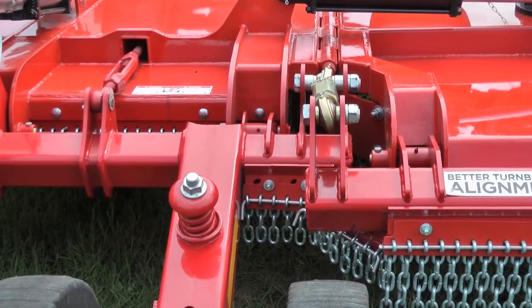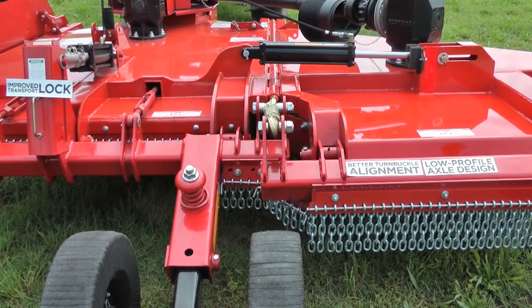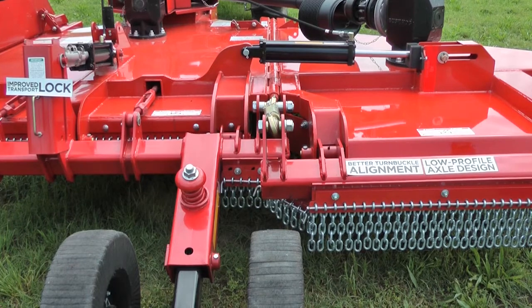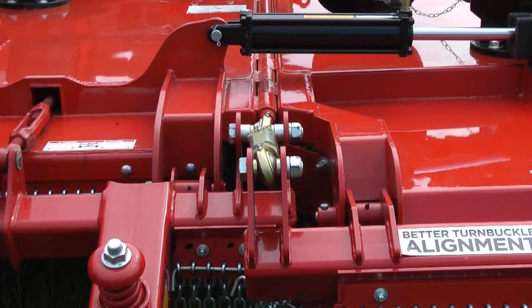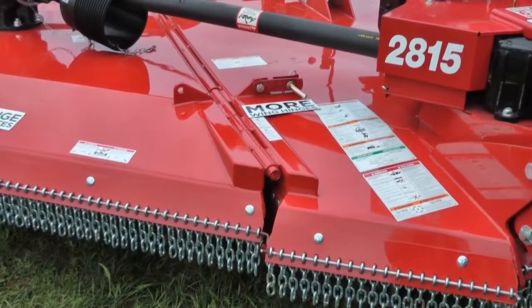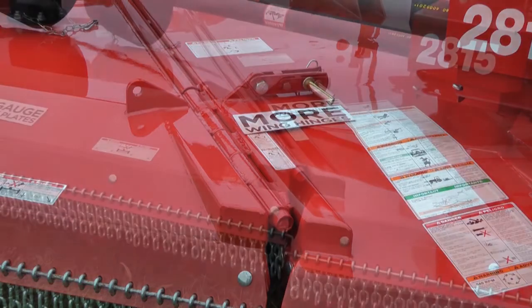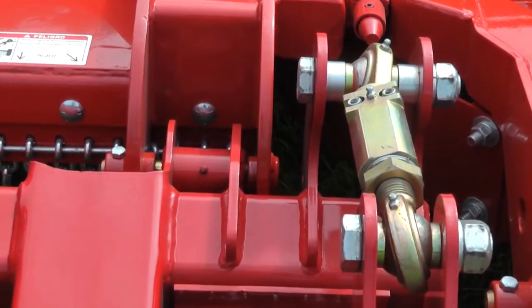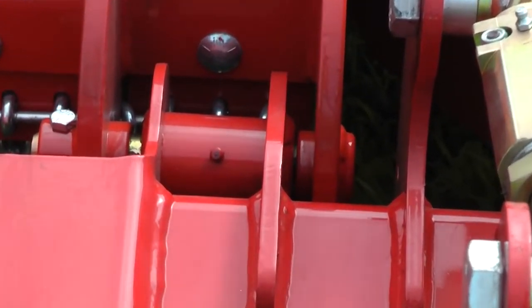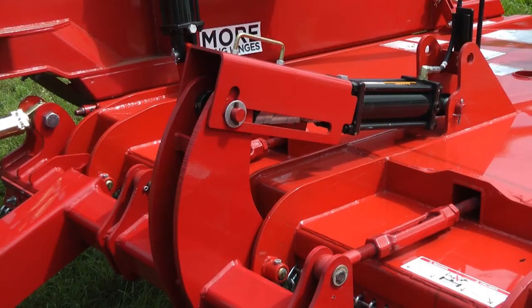The 2815 was designed with new positions for the axle turnbuckles and axle weldments. This new geometry resulted in the turnbuckles being aligned with the hinges, creating lower profile axles. This positioning contributes to less hinge wear and a more durable connection between the turnbuckle and axle. New hinges on the 2815 are cast steel and have over 200% more surface wear area than previous flex wings. This increased wear surface area results in extended hinge life and less frequent turnbuckle adjustment to maintain level wings. The axle pivot points are greasable and have spring steel bushings for extended life. The transport lock has been improved for easier use and quicker placement at the transport height.